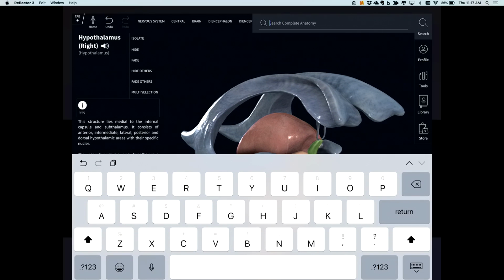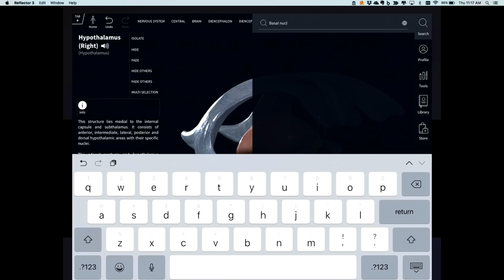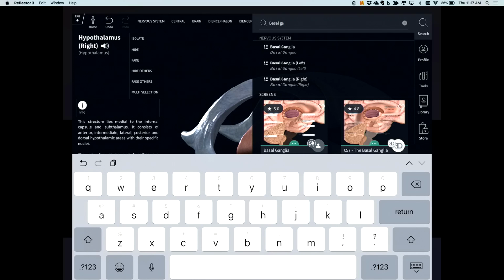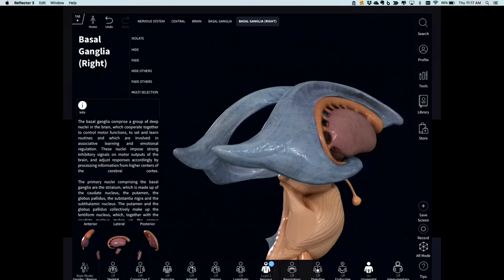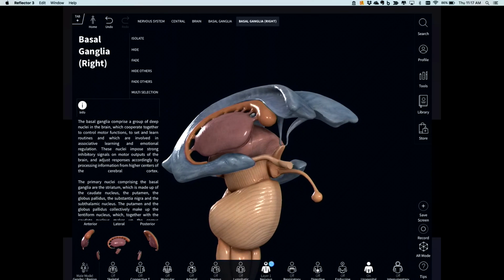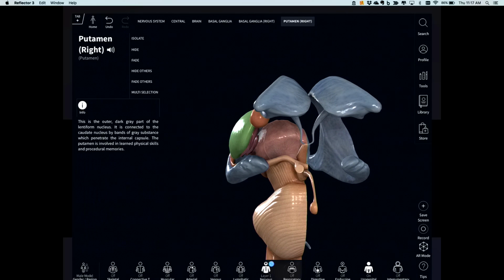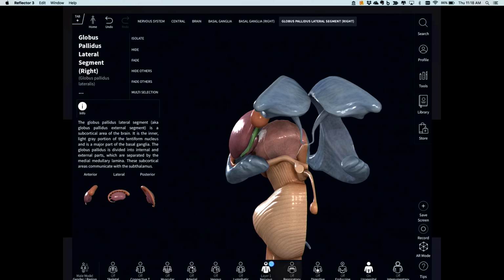We also started discussing the basal nuclei. The old name for them is the basal ganglia. So let's add the basal ganglia in there. Remember, we had a couple different layers. The lens on the most lateral portion, the putamen, and then the globus pallidus. There's two portions of it, the medial and the lateral aspect.